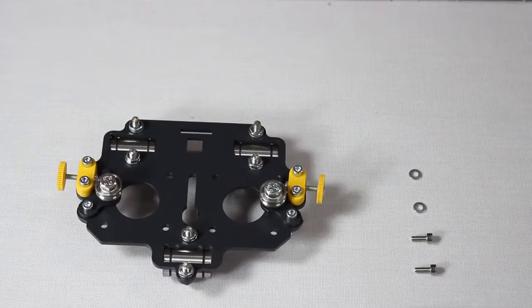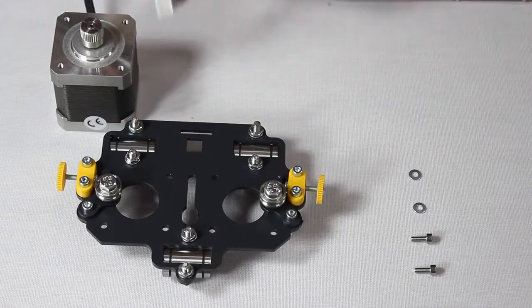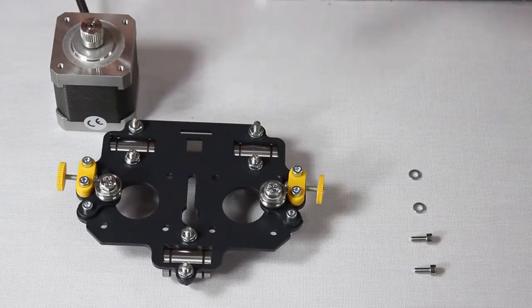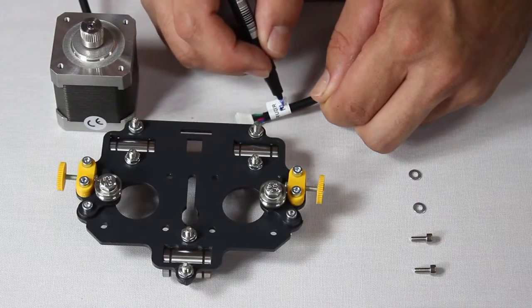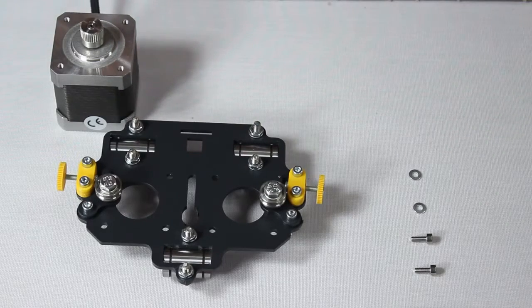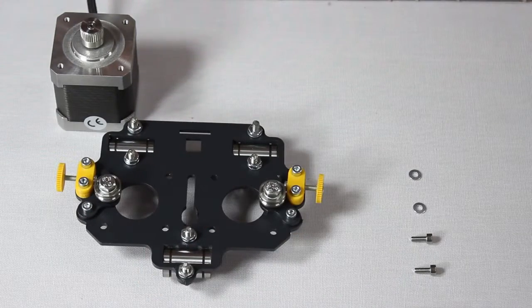The next step is to mount the two stepper motors that will feed the extruders with printing material. On the end of each motor's cable there is a label. On each label, you, the user, will use the marker to choose which motor is the 0 motor and which is the 1 motor. Use markings that will be unmistakable, as this is crucial for the dual extruder to work properly. Mounting the motors is pretty straightforward, but there are some details you have to pay attention to.